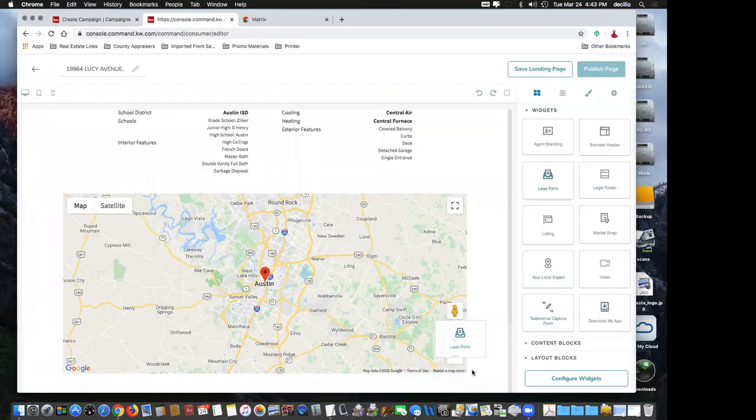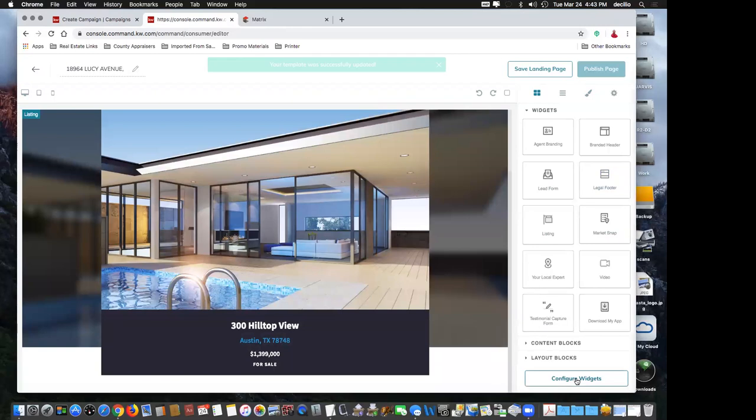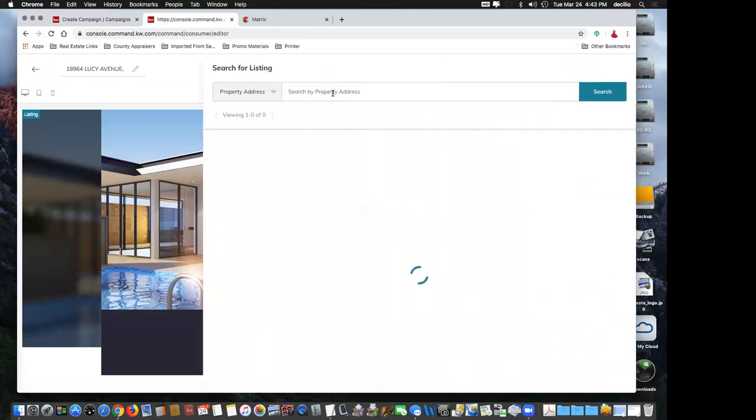Sorry about this, folks. There you go. We're going to configure our widgets. Browse our listing. And again, what we're basically doing is making a landing page for this particular listing.